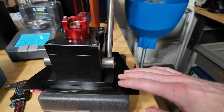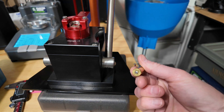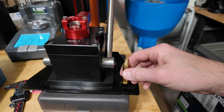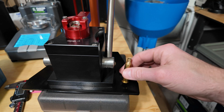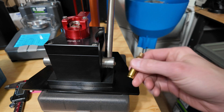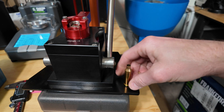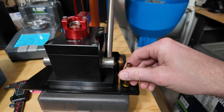This is my CPS — my competition primer seeder — which is what I usually use when seeding primers into my brass. Typically what I do to verify that everything is pressed all the way in and flush is let them roll to the side on a solid flat surface like this. They pretty much just stop, so there's nothing protruding out the bottom to give it a rounded edge to roll around — they just plop down and stop immediately.